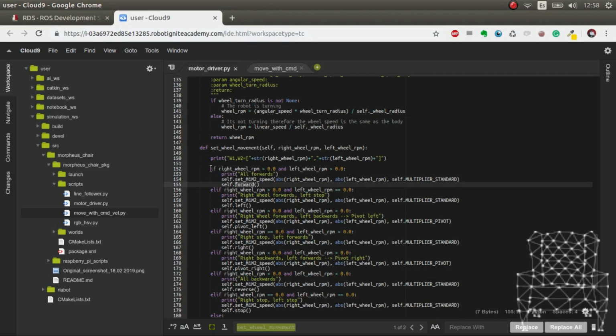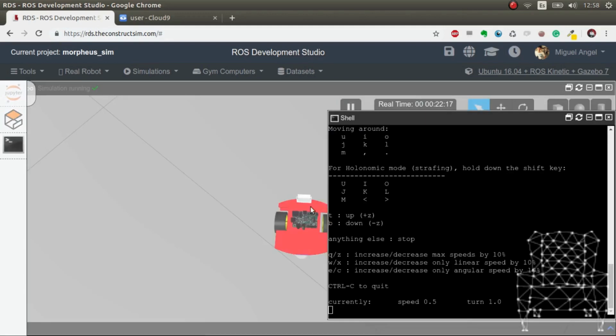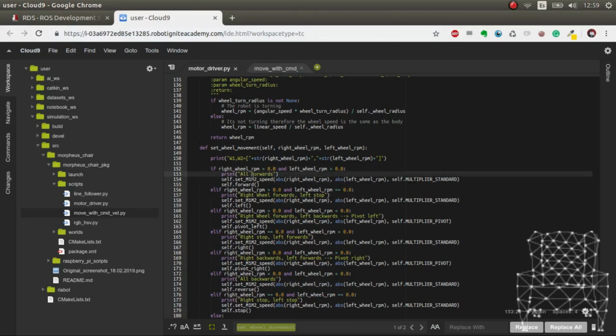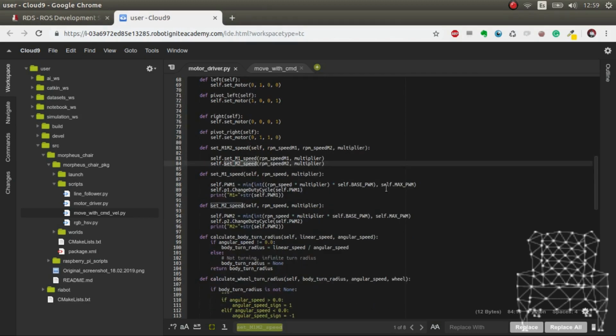So for example, let's say the easiest one, which is, hey, the wheel speeds are both positive, which means I want to go forwards. Essentially we're giving this here, and there are multipliers, which are related to how we set this. So if we set the speed, you can see that we're setting both in different ways, but it's exactly the same.